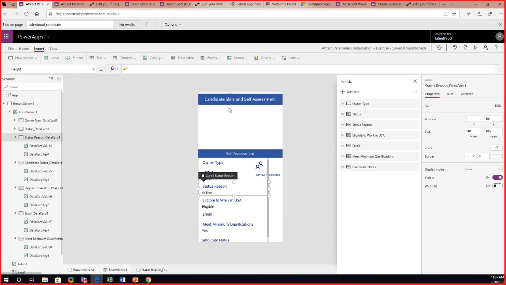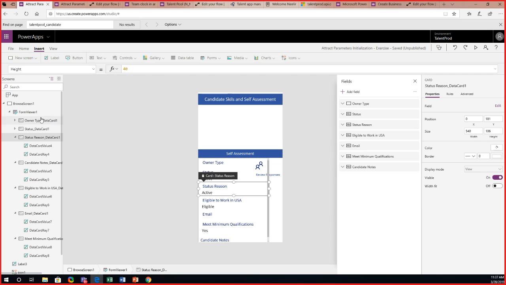Once the candidate submits that self-assessment, it gets stored in the CDS. But for a hiring manager or interviewer to see that, we wanted to present that assessment from CDS in a Power App, so that he gets an idea about the candidate prerequisites that are required for this job, as well as the candidate skills, before even he goes into the interview mode. So that's what this app does.